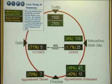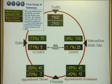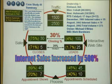So the overall results were, after 9 months of Automark and TAS consulting, we were able to go from 25 leads per month to 100 leads per month from the dealer's website, from 10 appointments a month to 45 appointments per month, from 7 people showing up per month to 40 people showing up per month, from 5 sales per month to 30 sales per month, and all of this was done with Automark website, TAS consulting, and third-party lead providers that were purchased through their Reynolds & Reynolds representative.